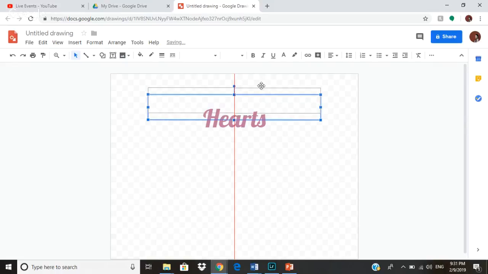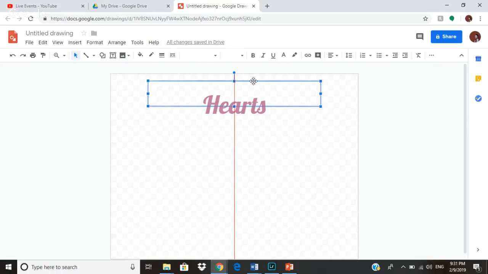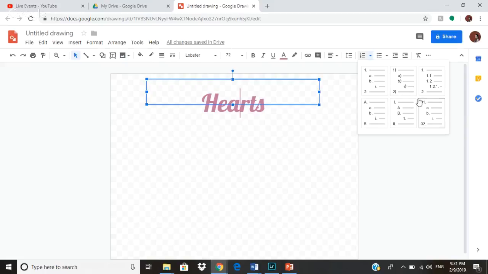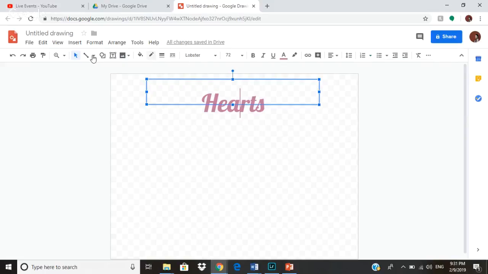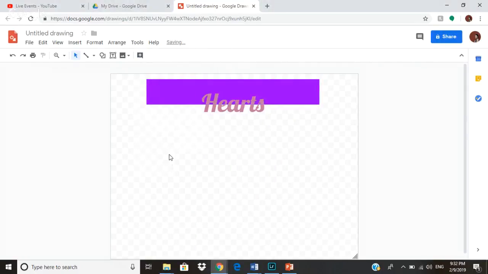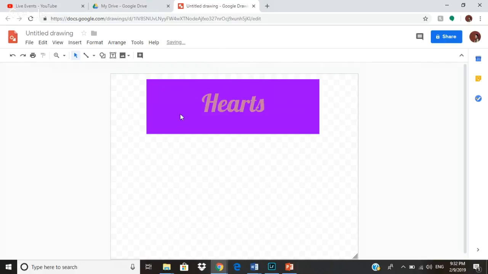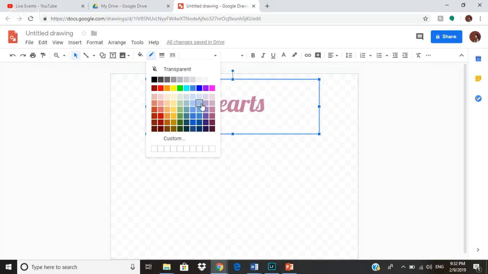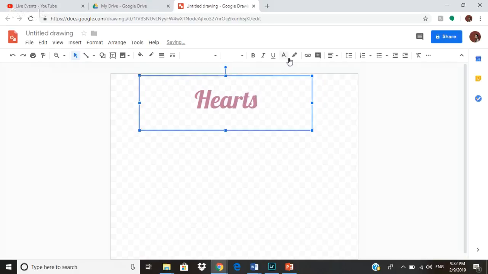You use it by clicking on your text box until you get this little cross here, so you can move it up to any place you'd want. There are other options here as well, such as this outline option and bullet pointing, those other options that are normally in Google Docs. You can also fill here like that. If you drag it down, it makes the box bigger. You can go ahead and make it transparent by clicking transparent. This would also be the text color, and this would be to highlight it.